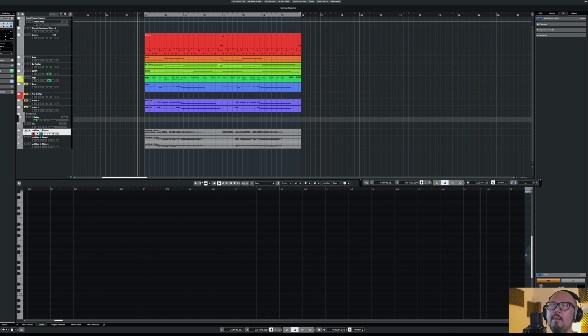Here's a list of things that I think would be nice for them to add to the app. And it's by no means a deal breaker to me because I enjoy using the app. There's a couple of things that I think if they were to add it would mean it even more. If they are able to add a little bit of a reverb effect on the voice, like a little button to add reverb to the voices, then the person doing the adjustment can kind of listen to the voice in the context of the song and get a better idea of how it sounds back in the DAW with all the effects on. It doesn't have to be crazy effects, just a little reverb option there.